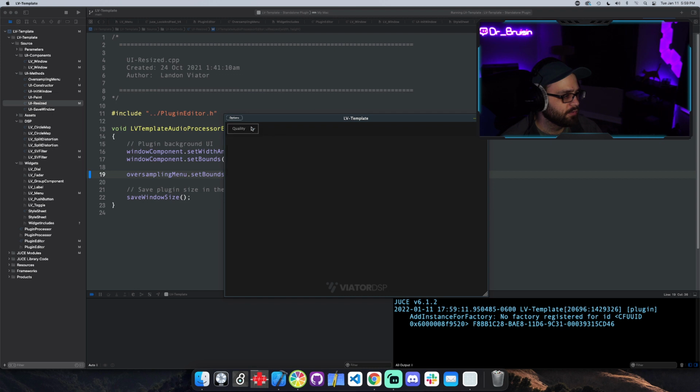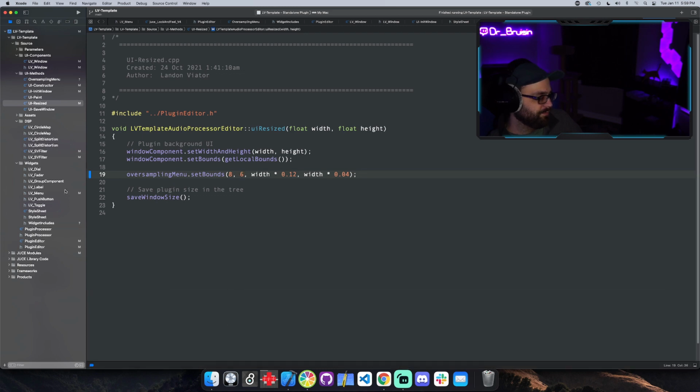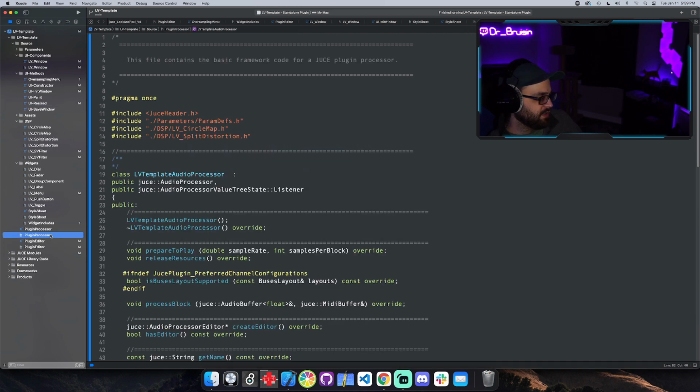Cool. Okay, so we've got that quality. We've got default, 2 times, 4 times, 8 times. So we're gonna need to make a parameter in the audio processor and hook it up. So let's go here. Apparently I have a file called param definitions.